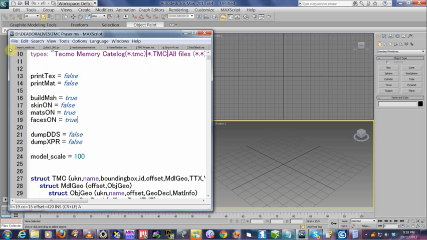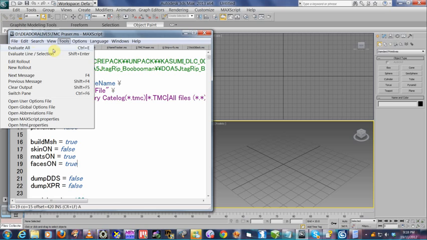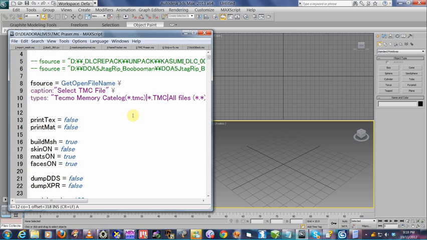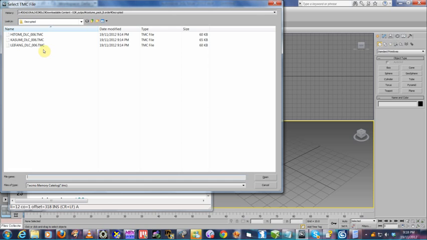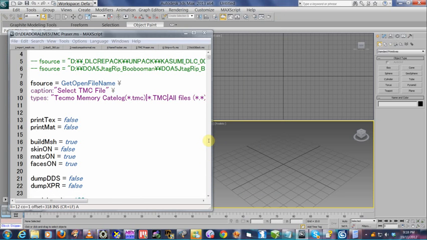Right now I just have it opened up in the editor. Otherwise you can just drag and drop it, it'll run it. But I don't recommend that. Just open it up so you can edit the flags if need be. And then to execute, just go to tools and go to evaluate. Or the hotkey is Control E. So Control E. It's going to ask for a file. I'm going to open up Li Feng's. Hit open. Just going to take a sec to load it up. And it'll just appear like magic.